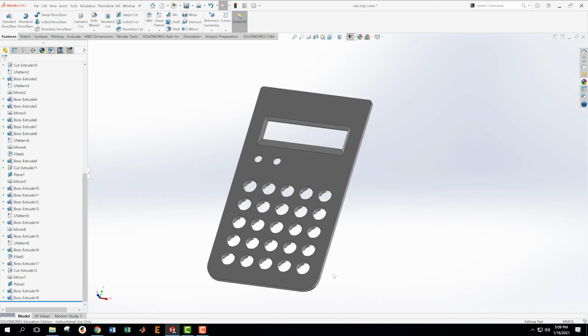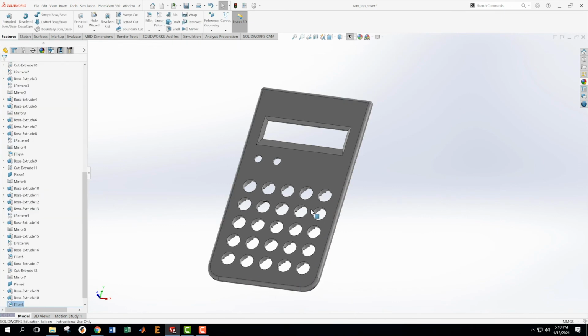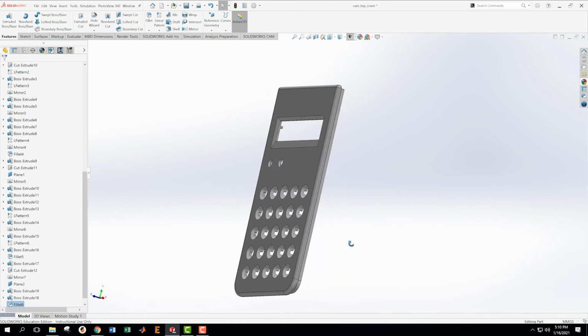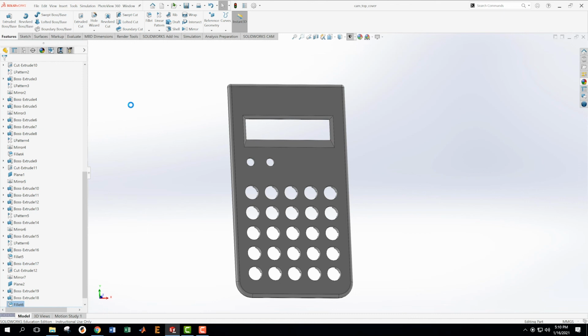The front side, we forgot to put our radius on that. So let's go check that. That's fine. Okay, we need a radius of 2. Fillet. We need this guy to become 2. Boom. Okay, now, file, save. What else have we done here?